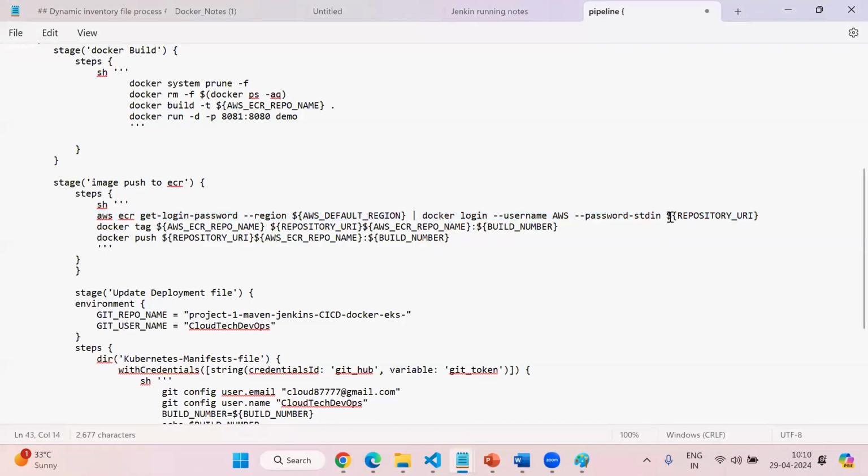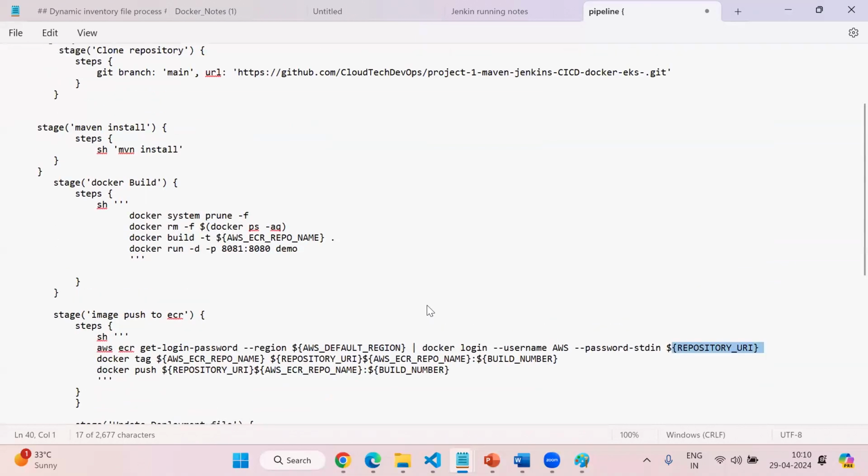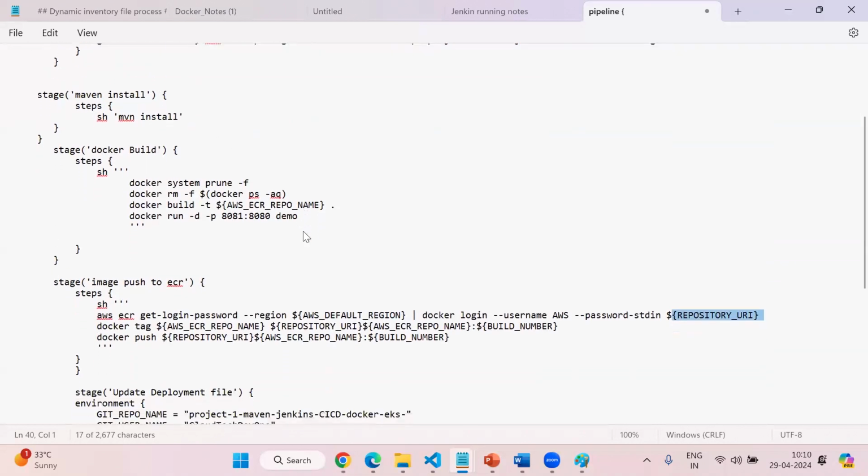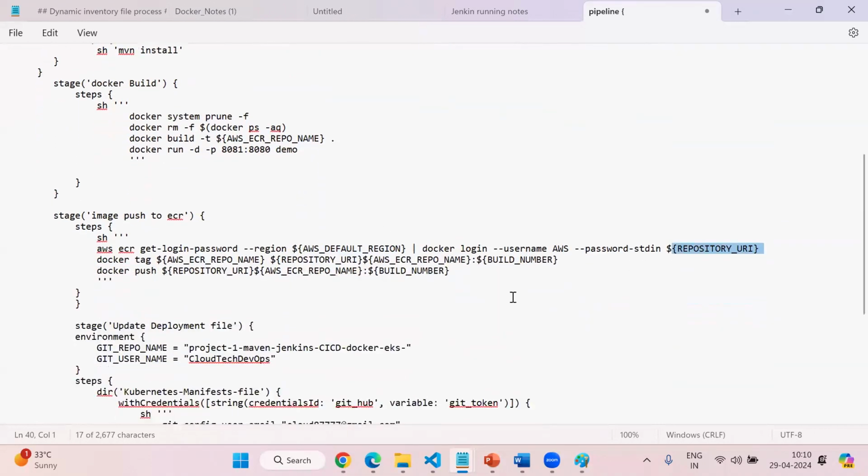If you come now here, only the region I can pass, and here the repository URI. The repository URI means everything will come. Next, tag. Tag means tagging your image, right? So what is my image name? AWS underscore ECR underscore repo name, that is the credentials of your repo name.